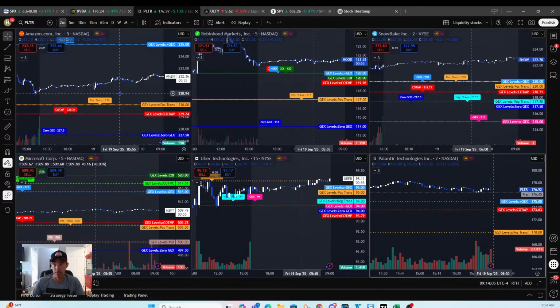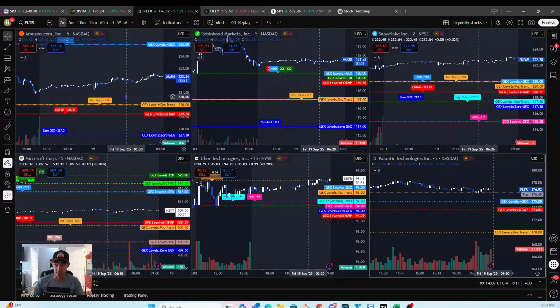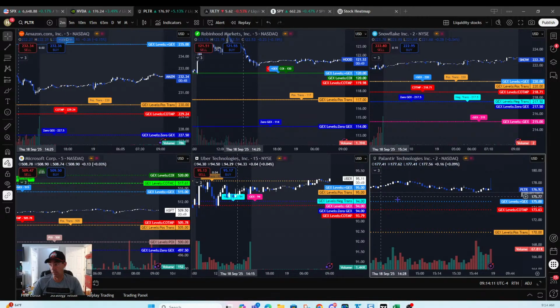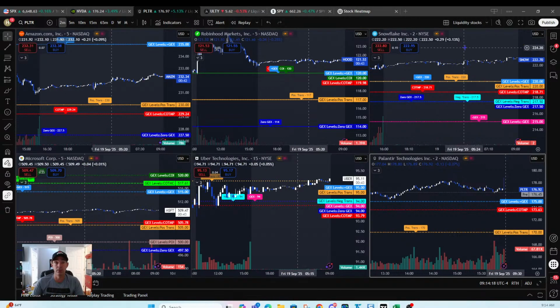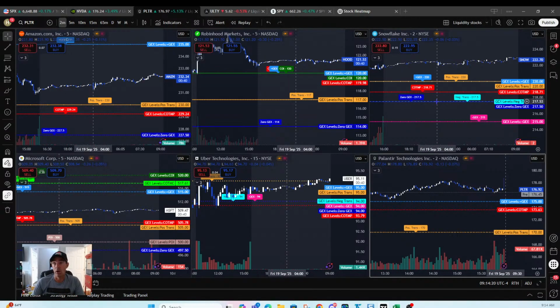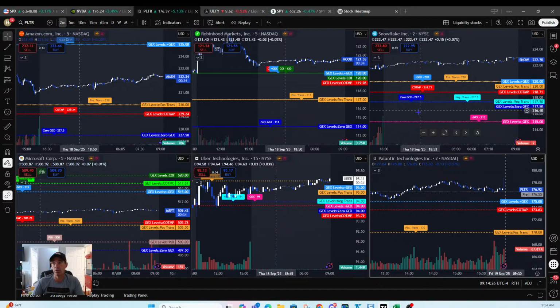There's call speculation below. So again, those will be maintained and supportive unless we see a large erosion in the overall structure, which we're really not anticipating at all, as the structures continue to advance and we see speculation out in time continue to ramp up on a lot of these stocks. So we'll see what happens after this OPEX. Obviously, it is a large monthly expiry, so where that money gets deployed for the next month, October, and into Q4 will be important, and we have the tools to monitor that.